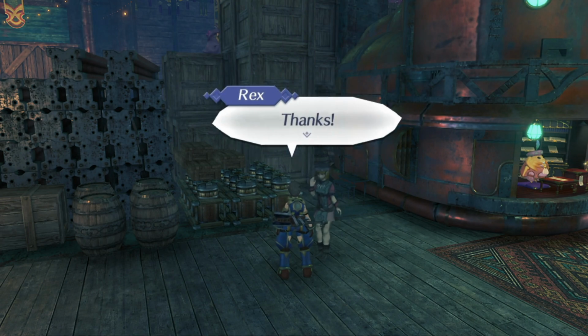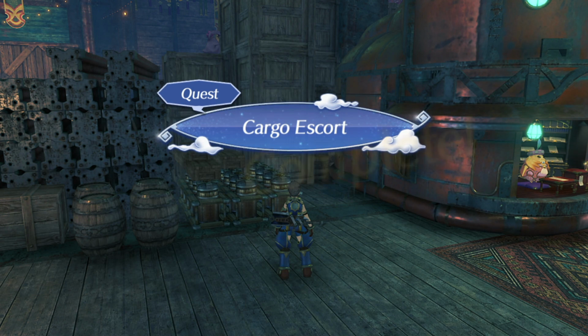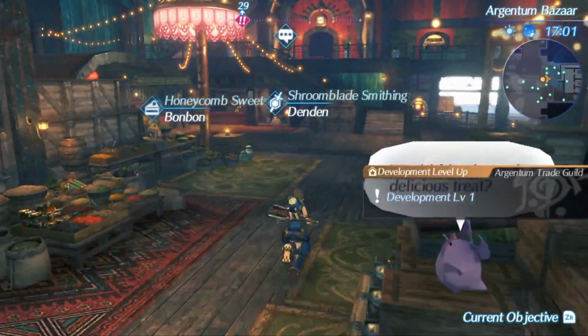Please take it. Thanks. And we get... well, we get the quest completed. Cargo escort complete. Well, it was more like Crabble rabble. With the Crabbles gone, Isolde's trade deal went off without a hitch. In future, she plans to hire mercenary guards. Shell cameo, SP, gold, and some experience. Nice. Alright, I'm gonna head up this way.